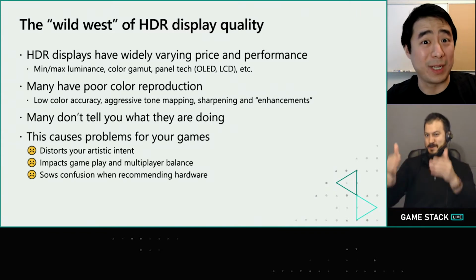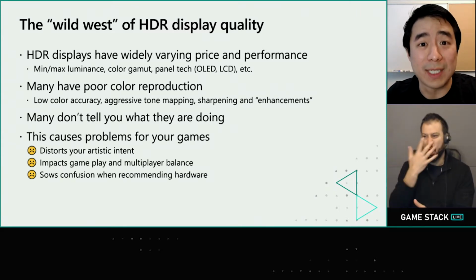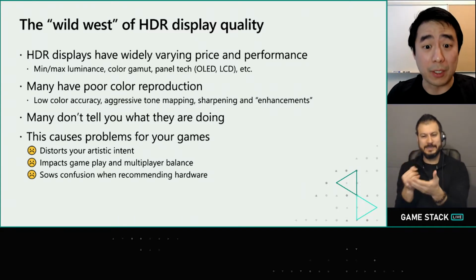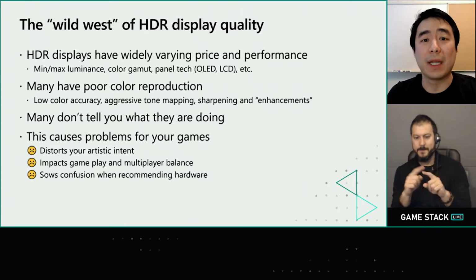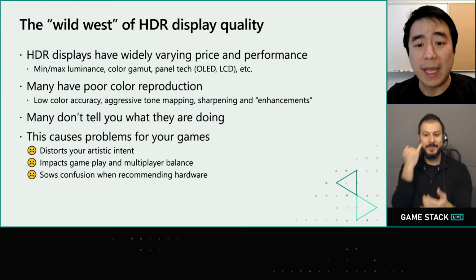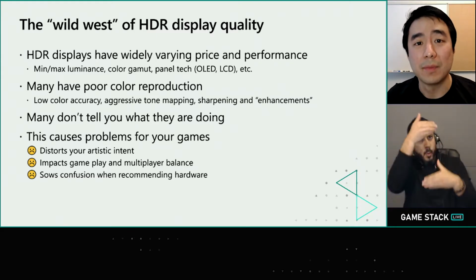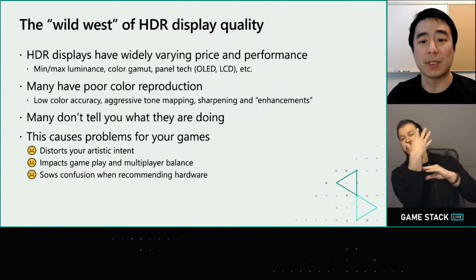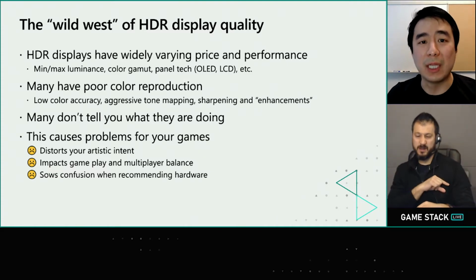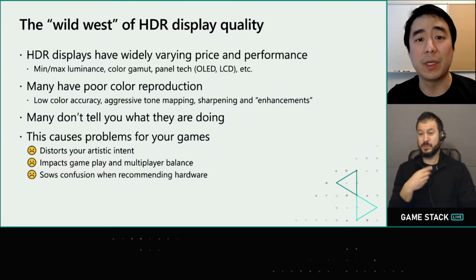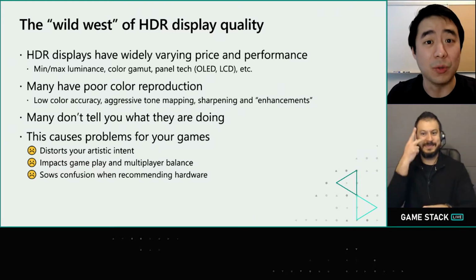So this obviously wreaks havoc with the color grading and artistic intent that your team has carefully defined, but can also break your gameplay. Imagine you're playing a competitive multiplayer shooter and you're inside a building, looking out a window at the bright sun. On a poor quality HDR display, this is going to clip the entire scene to white. And so you literally won't be able to see your opponent who might be facing you with their gun ready to shoot.